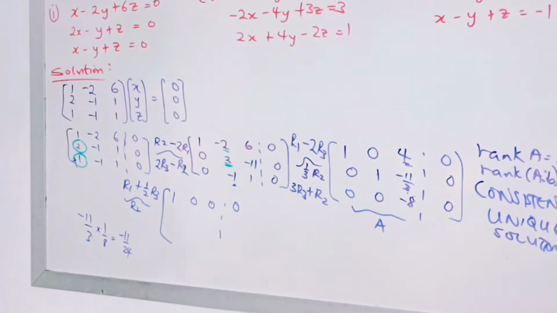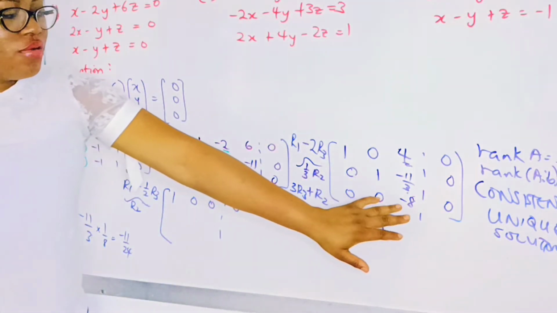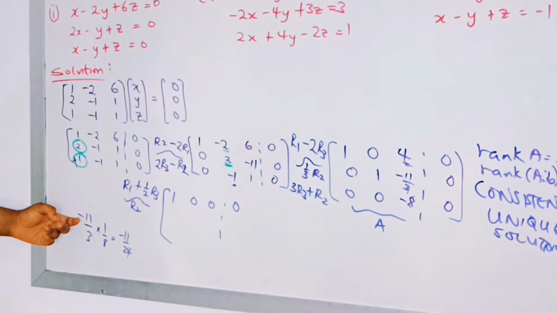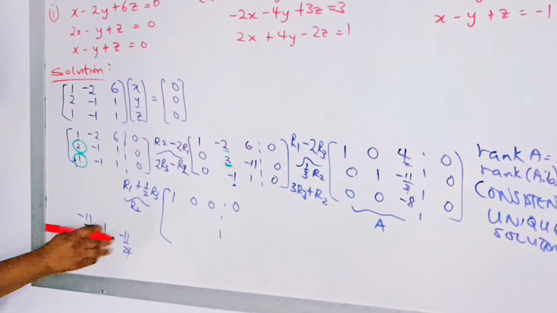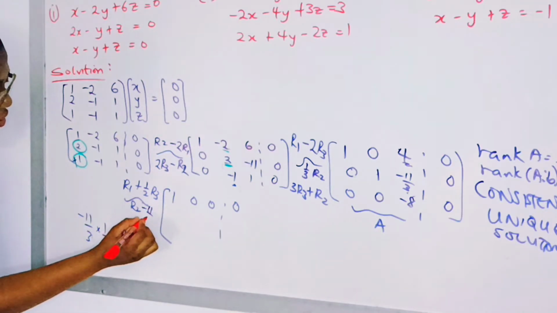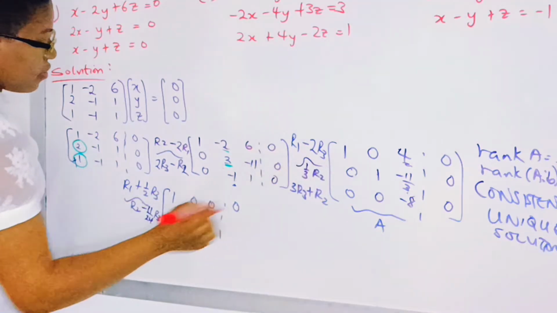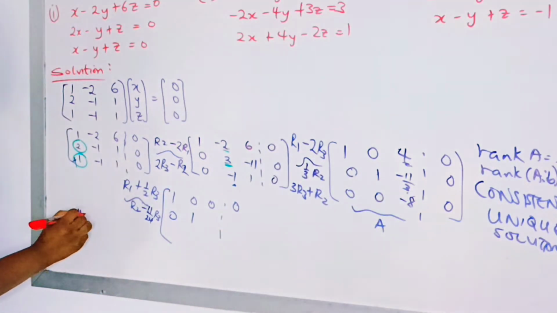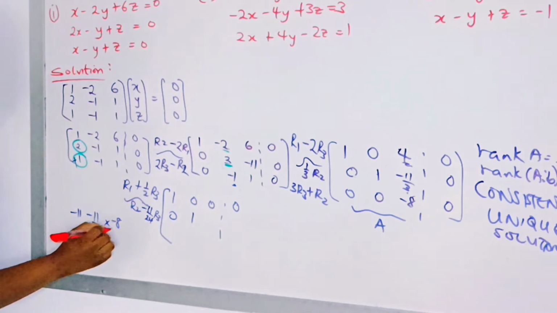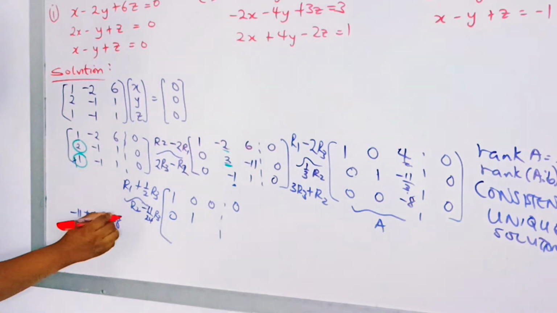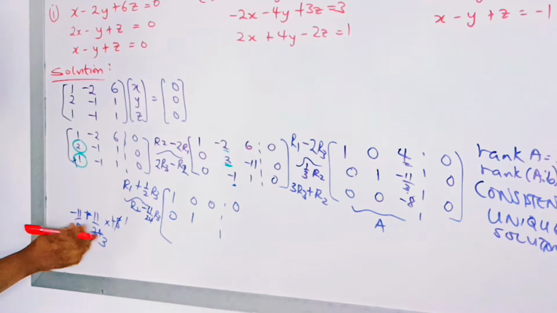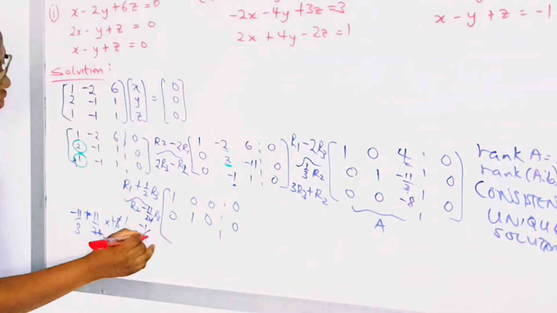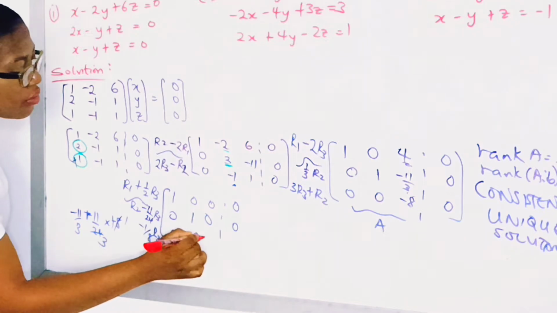So what do you want to do now? I want this plus this times something to give me 0 for this last part. So this is row 2 minus 11 over 24 row 3. This first part is 0. The next one, 1. Then I have minus 11 over 24 times minus 8. Minus will cancel minus, it becomes plus. 8 to go here 1, 8 to go here 3. I have minus 11 over 3 plus 11 over 3. This will give me 0. Then I want this to become 1, so this is minus 1 over 8 row 3. And this is 0, 0, 1, 0.